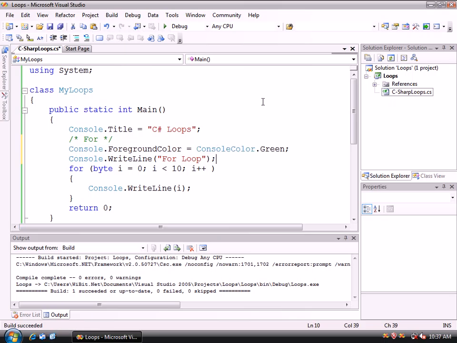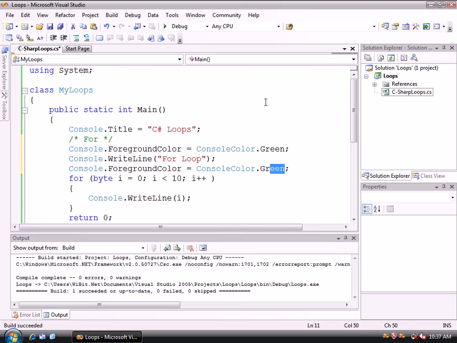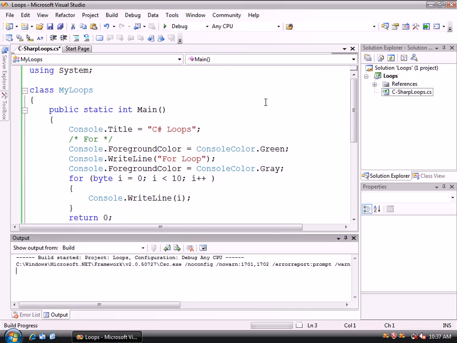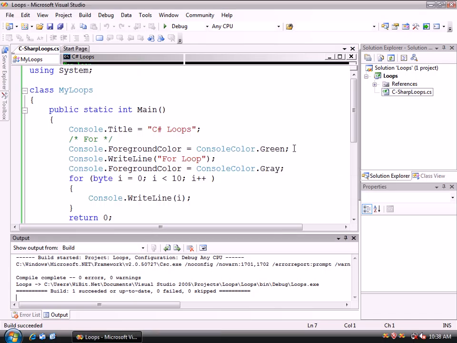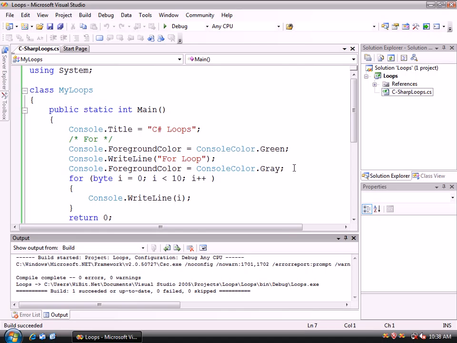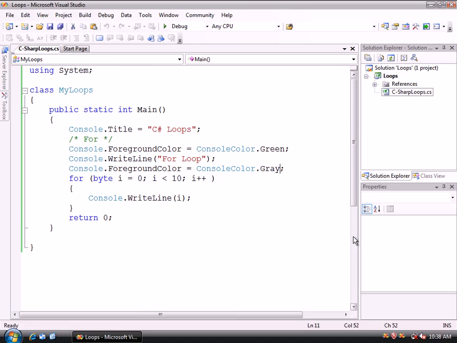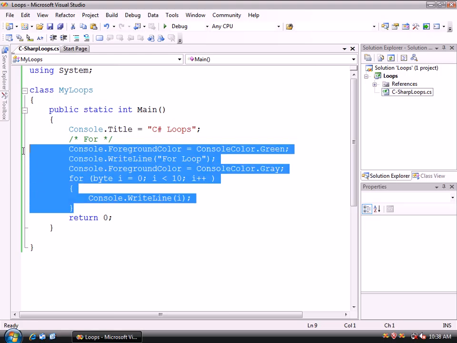And after we print the title of the for loop, we're going to change it back, and I think we'll use gray. Control F5. So it says for loop in color, and then the rest of it is in the normal gray console color. Awesome. This is what the for loop is like in C#, much like every other programming language you've seen a for loop in.